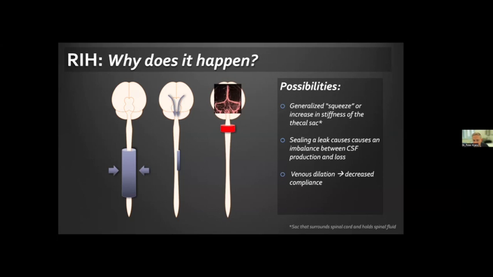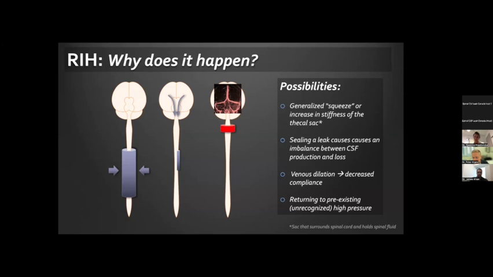But there are some other possibilities too. One idea is that when you do an epidural blood patch, you increase the veins in the upper part of the spine, because you're compressing the veins down low, and that causes engorgement in the veins in the upper part of the spine, and that leads to a stiffer venous system. And then finally, there's a belief that some patients may have pre-existing but unrecognized high pressure that caused them to start leaking in the first place, and that when you go in and seal their leak, they go back to that state of high pressure, but the abrupt transition to that high pressure makes them symptomatic in a way that for some reason they weren't before. Again, we don't know for sure. These are theories, and I think there's a lot of interest in why this occurs.